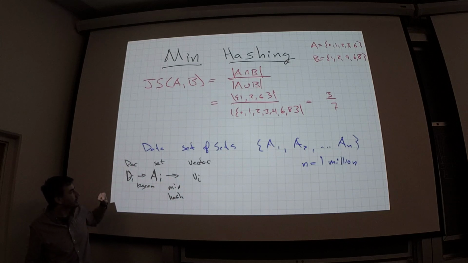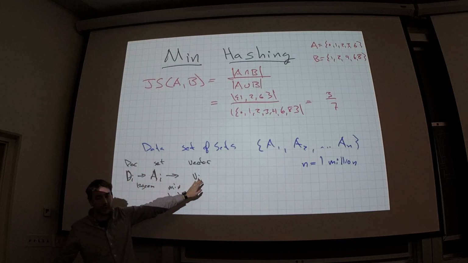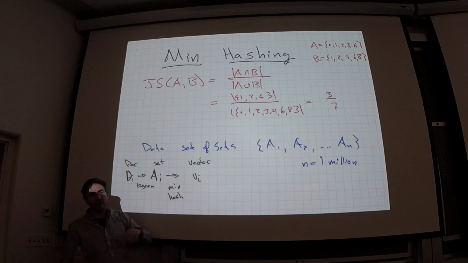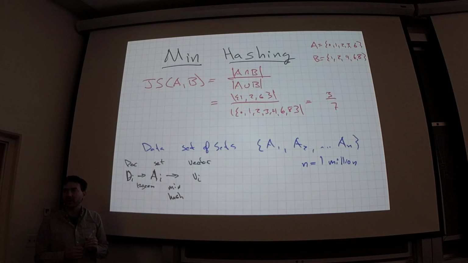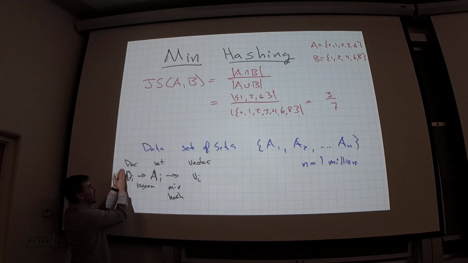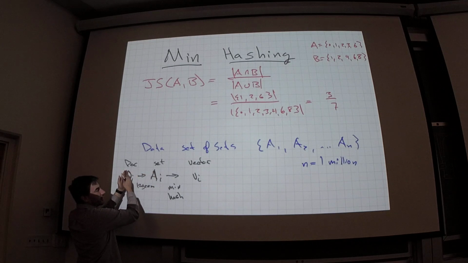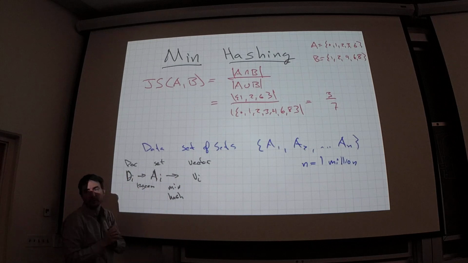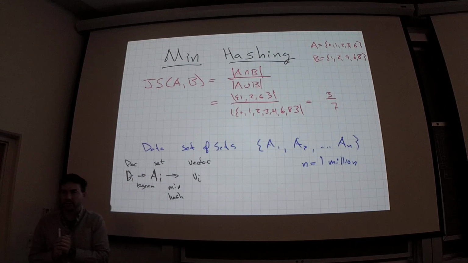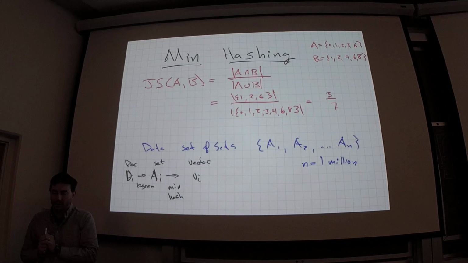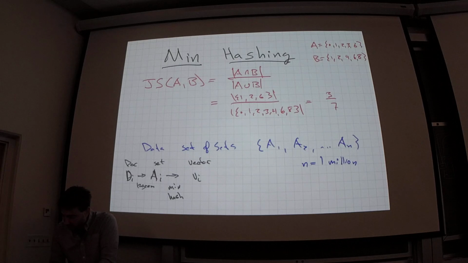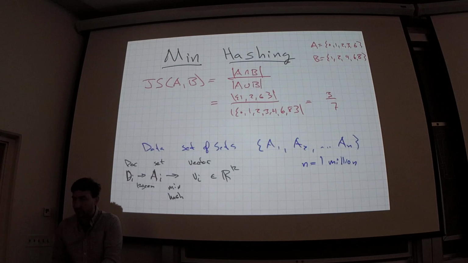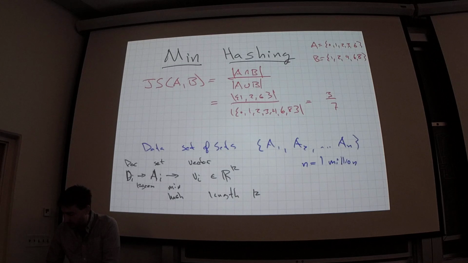We're going to do this for each of the web pages on Wikipedia. For each document, we turn it into a set, and then we're going to turn it into a vector. Turns out, once we see this, you'll be able to observe that you can basically skip this middle step, or it's implicit in the computation of this vector. Okay, and the vector is going to be a vector in R^k, so it's going to be of length k.